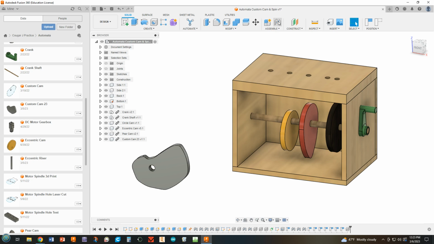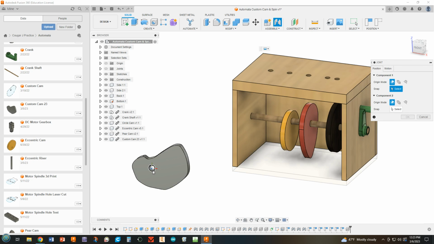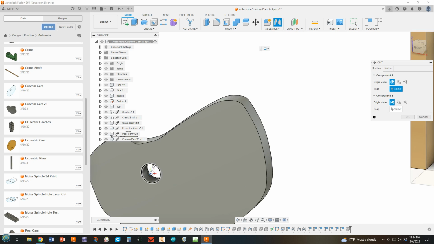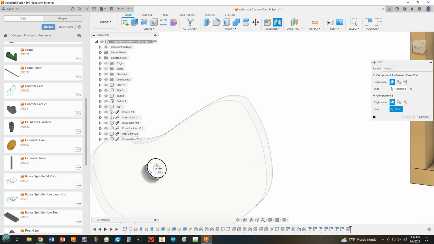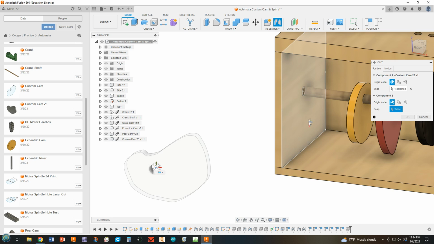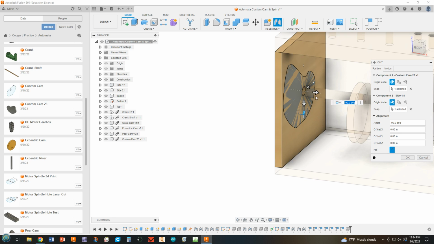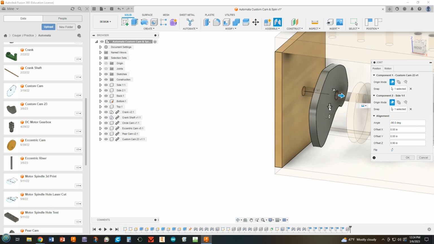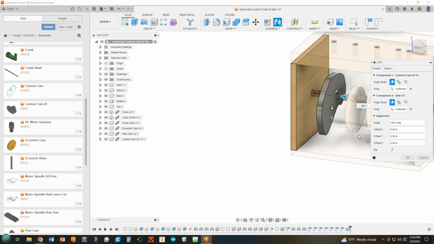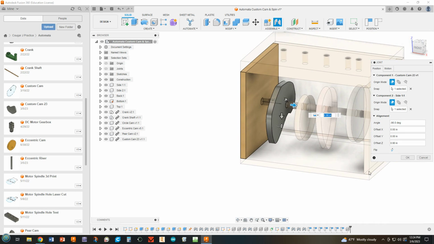So we're going to do a rigid joint. We're going to go here. Actually, I'm going to go towards the back of this thing because I'm going to offset it to here. Whoops, that is not what I meant to do. I meant to do that point. There we go. And we're going to drag that out. I'm going to flip it though. We're going to drag it out about, I think, 7/8 of an inch.